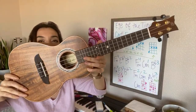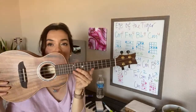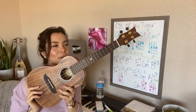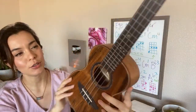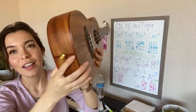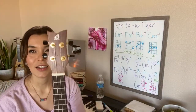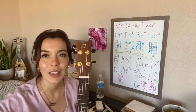Oh, this ukulele is the Ortega that I've been playing. This is the Acacia series, and I will add more information about it down below. I love the sound of Acacia. I also like that this uke has very simple details that make it really pretty. Like the binding is actually kind of a brownish red tone. It's not a fancy binding. And it has the binding down here. It's got gold accessories and tuners, so I think that makes it pretty. And I like the asymmetric headstock, it's funky. So yeah.